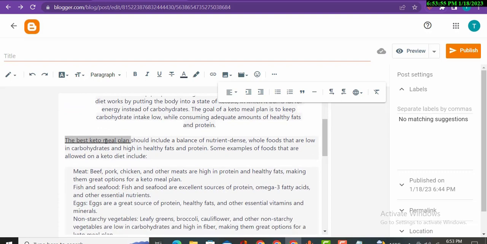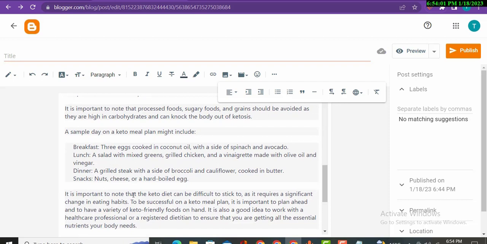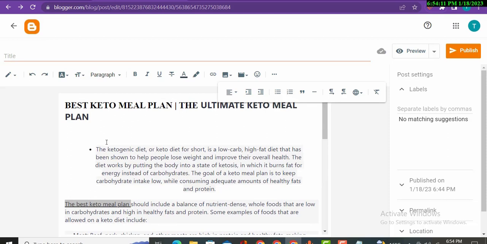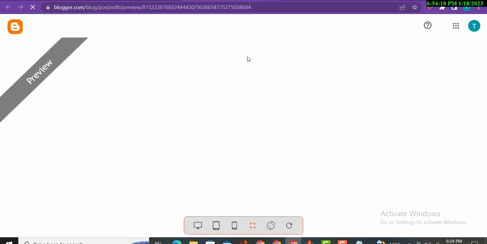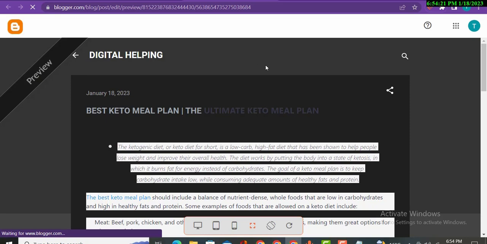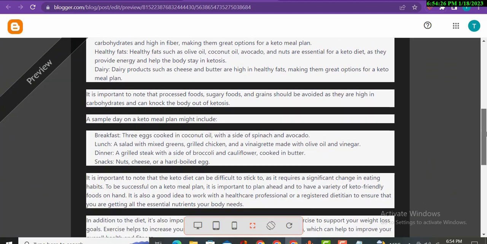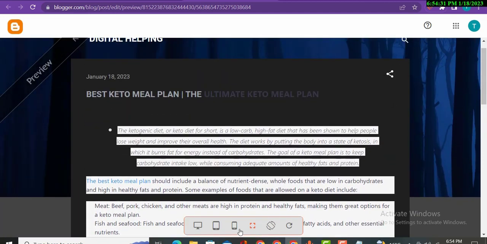So whenever a user comes to this article and clicks over there, it will automatically redirect to that landing page, and if they buy something, you will get a commission, right? So there are a lot of keywords in this article automatically generated by ChatGPT. I will click over the preview. Definitely this article is simple, but you will create your article with your requirements. This is a random example.